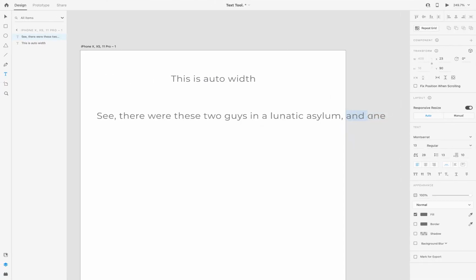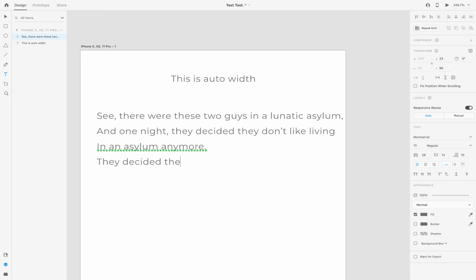So in order to create a new line, I have to press Enter every time I reach the end of the artboard. And as I do that, my new line starts with uppercase. It's like a new sentence, but I know that it's not, and if I don't do it, it won't be shown. So it's my only option with the auto width.